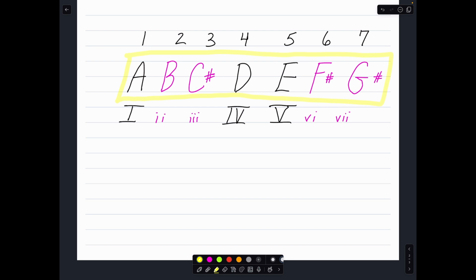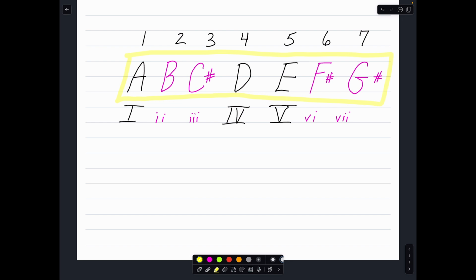So if you're playing in the key of A major, you could play a B minor or a C sharp minor. And you'll see this on the full chord wheel when we're not pulling apart the layers. You'll see all this information, all right? Now when we go to the 4 and 5 chord, D and E, D's the 4 chord, E's the 5 chord.